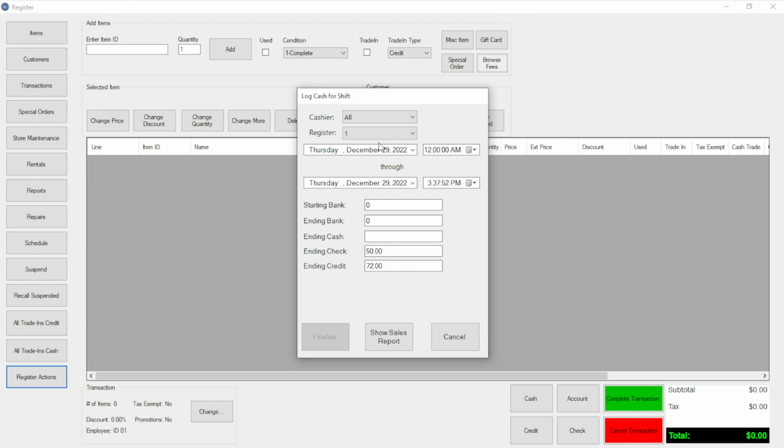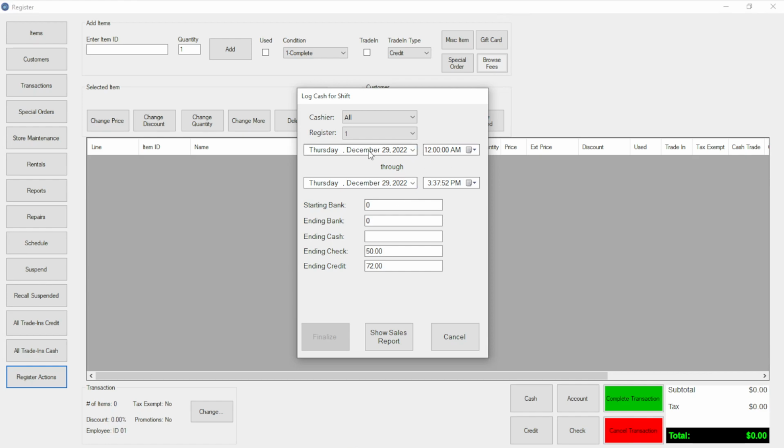You can also just do all of either or both of those. By default, you will be doing all cashiers, but just for the current register, as by far the most common setup for our customers is that you have multiple employees potentially sharing a cash drawer. So by default, it's going to be the current day up until now, but you can shift that around if you need to.